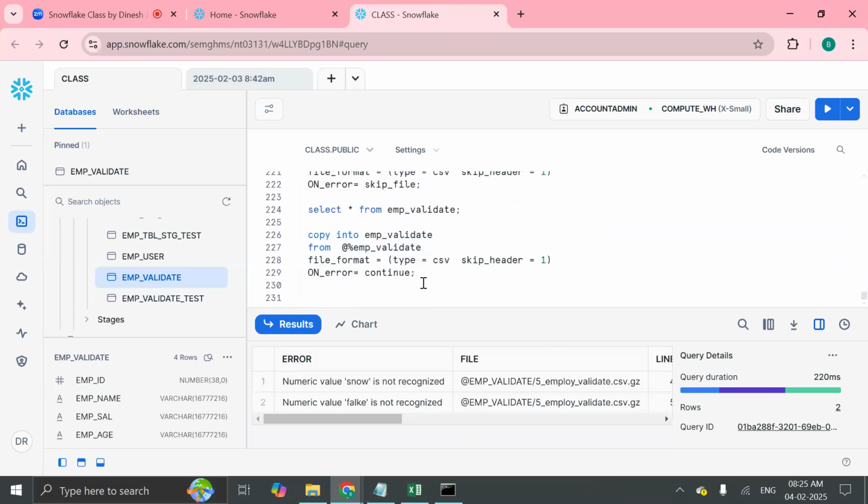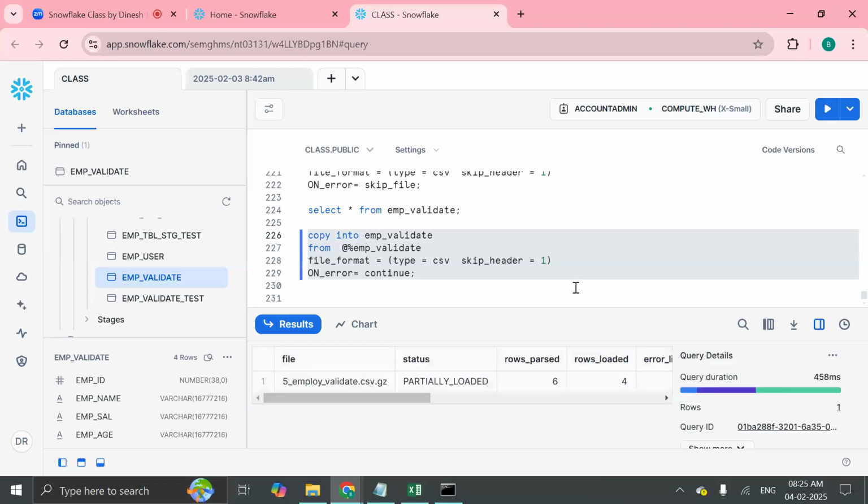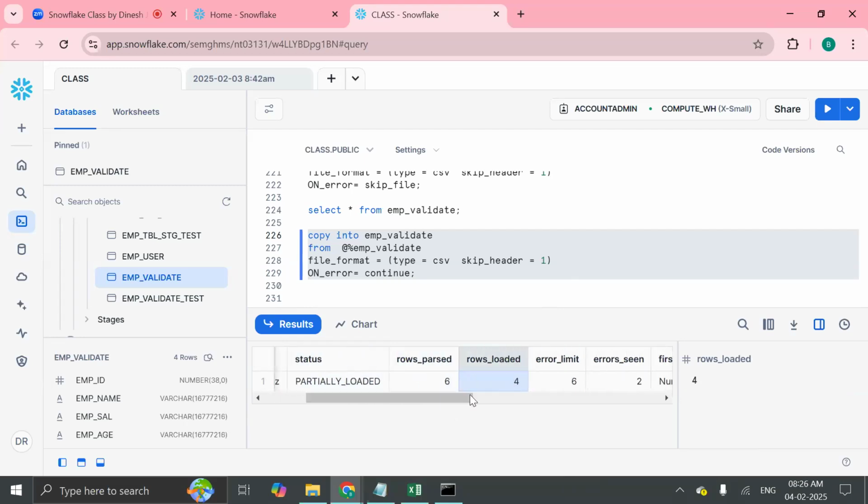Now, let me load the data to this table by using this on error continue command. What happened now? Partially loaded. If you observe, see this one. It is telling partially loaded. So what is the total number of rows? 6. What is the total rows loaded? 4 rows loaded. Only 4 loaded out of a total of 6 rows.